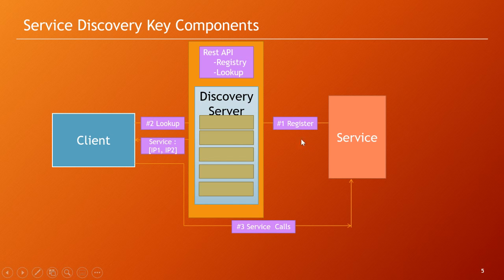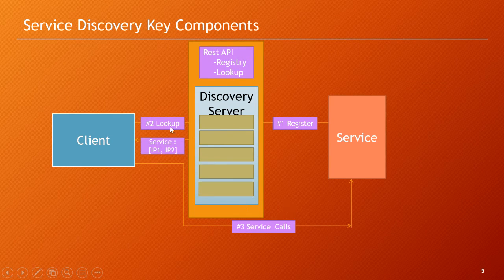So the very first thing that will happen is, the client application is the service. Here is the service which is a client application. Whenever this is started, it will make a registration into the discovery service or the service registry. It will automatically make a registration to the service registry. After that, this will be available inside the service registry for lookup.